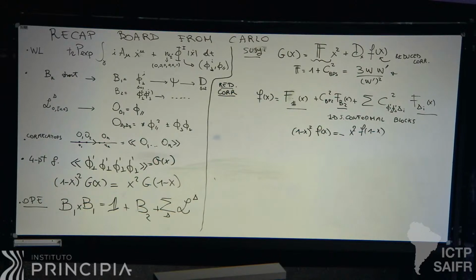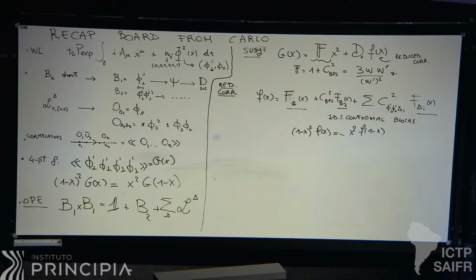I got confused. You wrote that the reduced correlator is like 1 plus the BPS. But the G is also like 1 plus the BPS. Where is the 1 coming from? The one is the identity, that is the conformal block of the identity that is present in the OPE. My question is, is the f of x, the reduced correlator that you wrote, really the little f of x, or is it G of x that has that expansion? It's little f that has this expansion. And where does the big F come from? Big F are the blocks.